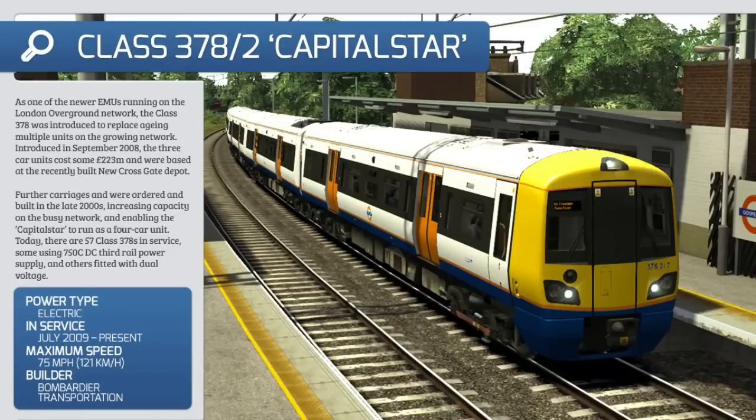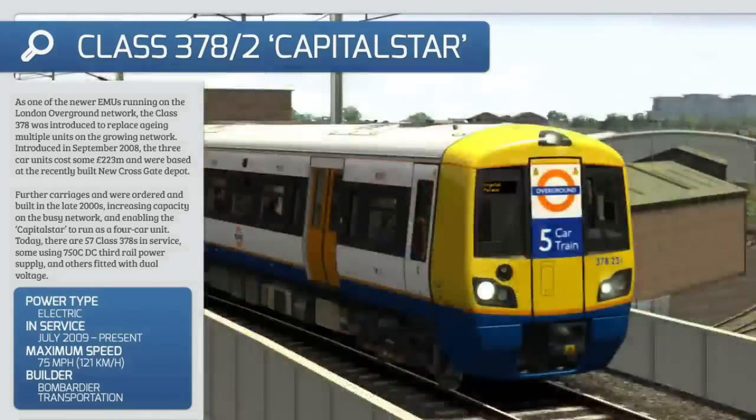And then when you're using them in workshop scenarios, it's the same 378, so it doesn't matter if someone creates one having bought the 378 with the North London Line. Someone else who uses that 378, assuming it's not on the North London Line, of course, can still run the scenario if they only own the 378 standalone, because they are the same thing, which will make workshop a lot simpler. And then, of course, as I mentioned, you've got the five-car version as well, with the extra board on the front to celebrate the fact that it's five-car.